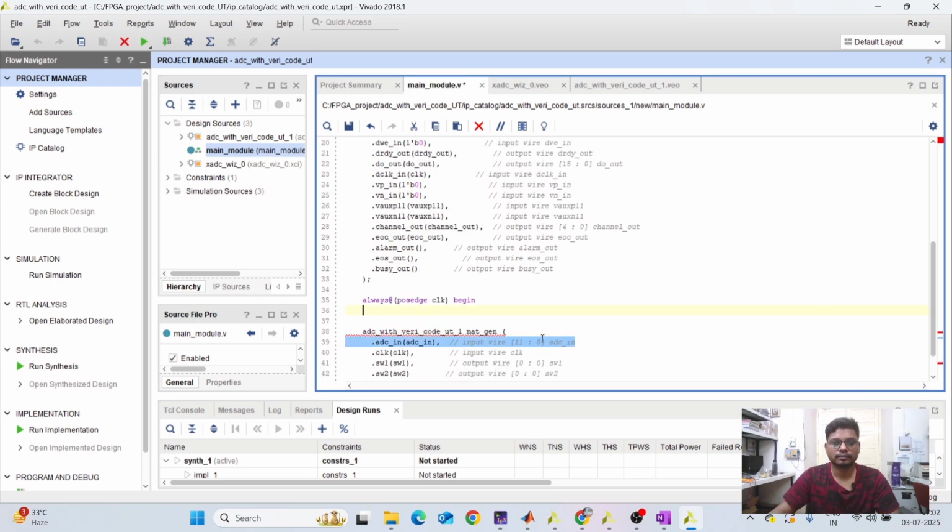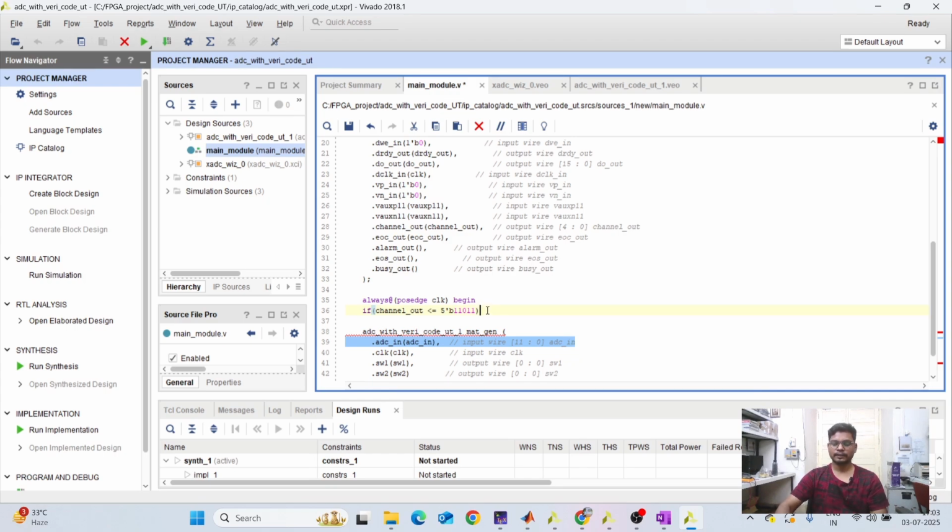Now we have to make one logic. If channel out is equal to what? Since it is 5-bit, 5'b, what is the value of VOX11? VOX11 in hexa is 1B, but in binary the VOX11 value is 11011. Okay, you can convert it, you can check it.